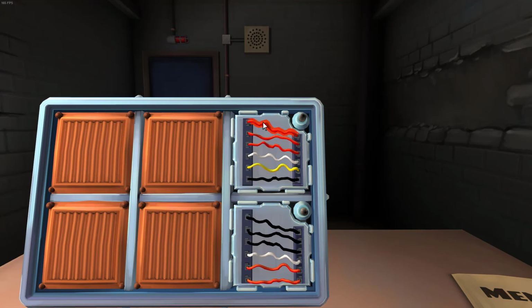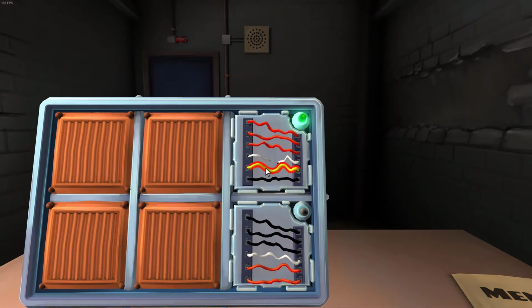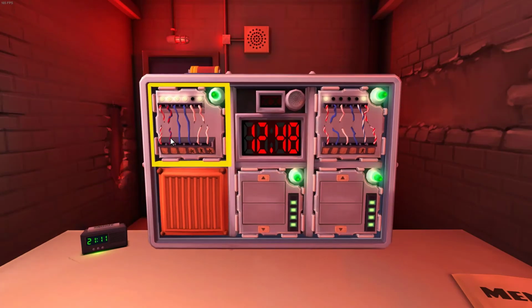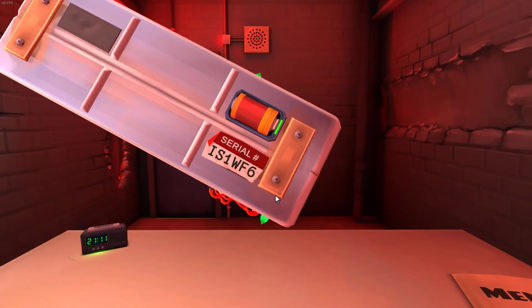1, 2, 3, 4, 5, 6 wires. Okay, that's red, red, red, white, yellow, black. Cut the fourth. 1, 2, 3, 4. Alright, last one. Black, black, black, white, red, red. There's 6 wires. Is the last digit of the serial number odd? Oh my god. No, it's even.